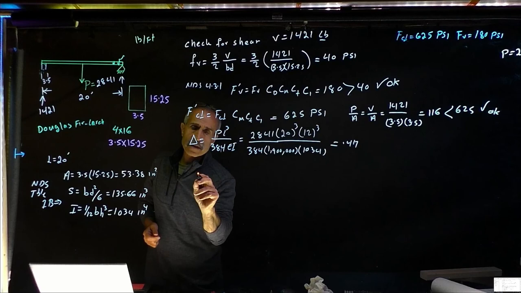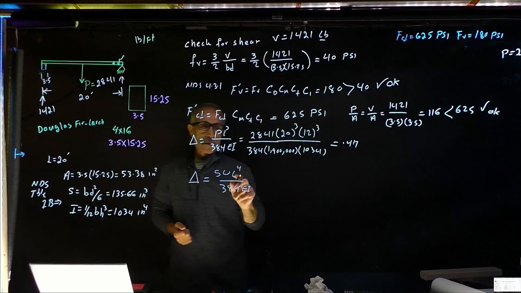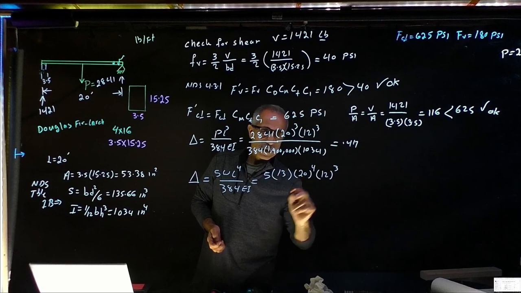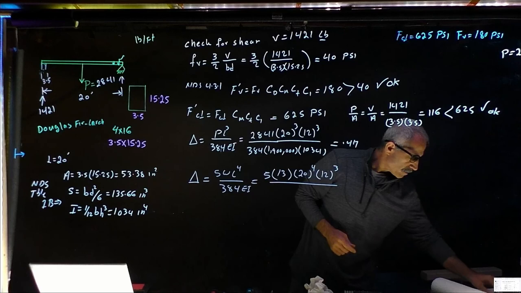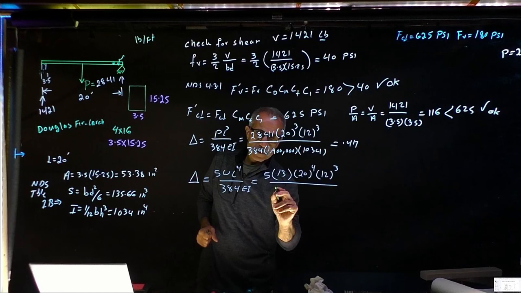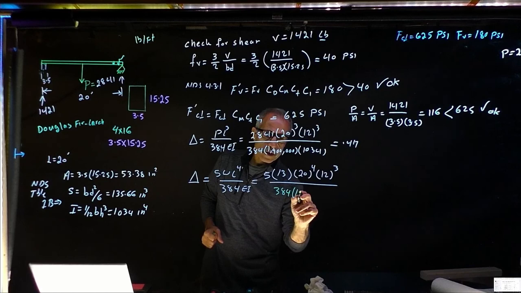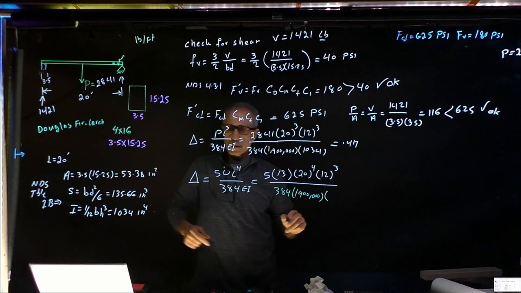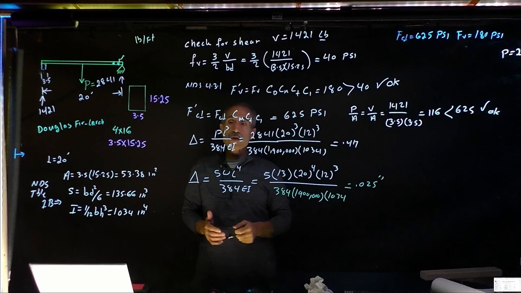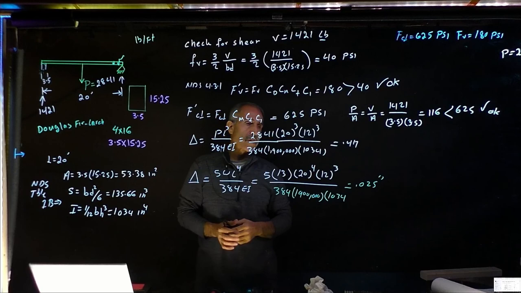But if we want to go ahead and get a deflection of the beam itself due to the weight of the beam, that equation is, and if we remember, that came out to 13 pound. 5 times 13 times 20 to the power 4 times 12 to the power 3. And that is one four, but this is a pound per foot, and one of them cancels out, that's why I multiply by that. Then we have 384, E came out to 1,900,000, and I came out to be 1,034. I think this comes out to 0.025 inch, which is, you can't even notice that. So this is how we do the deflection. It's not bad, but you really have to calculate that to make sure you stay within the code.